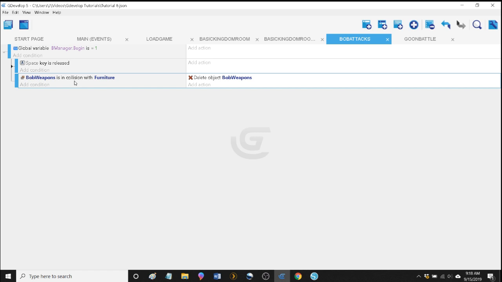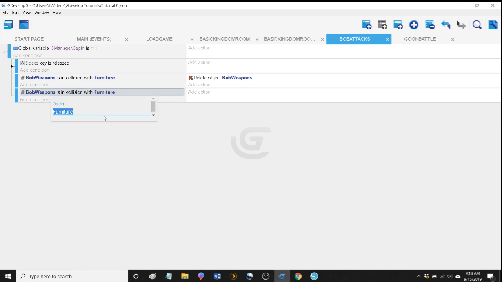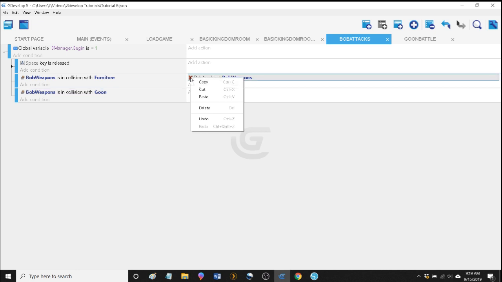I'm going to create another event here, and I'm going to say copy, paste, and you can already see what's probably coming soon. When you create multiple enemies, you're probably going to end up creating a grouping of enemies. And it says Bob weapons, when it's in collision with the goon, we need to go ahead and do this.